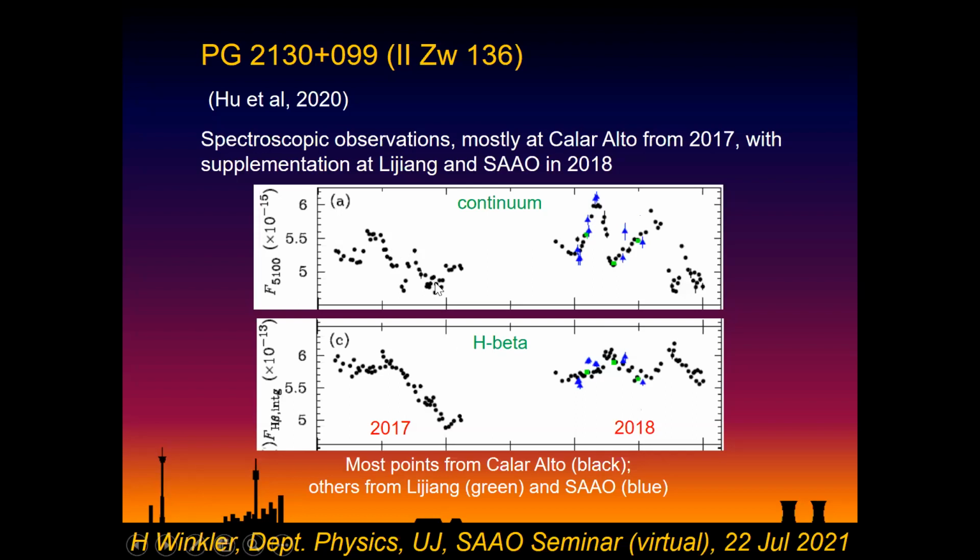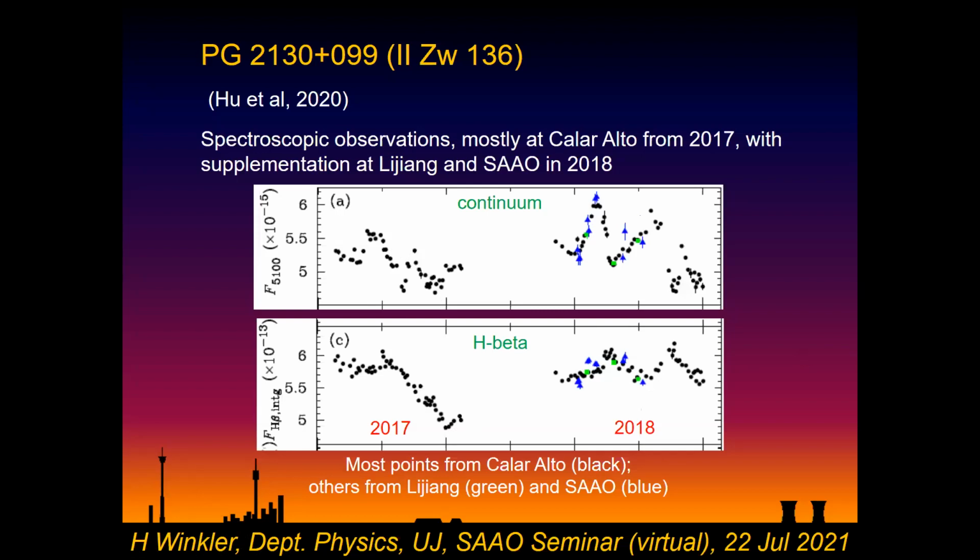Similarly over here, also if we look at this minimum and so on. This suggests, and this is typically the kind of result one looks for in reverberation mapping, some sort of delay in the response of the emission lines to the continuum. The continuum shows what's happening very close to the black hole, whereas the H-beta would show you what's happening in the broad emission line region, so further away.